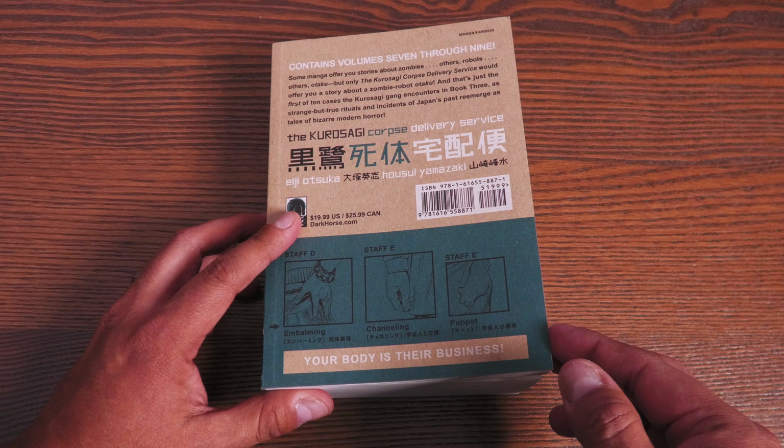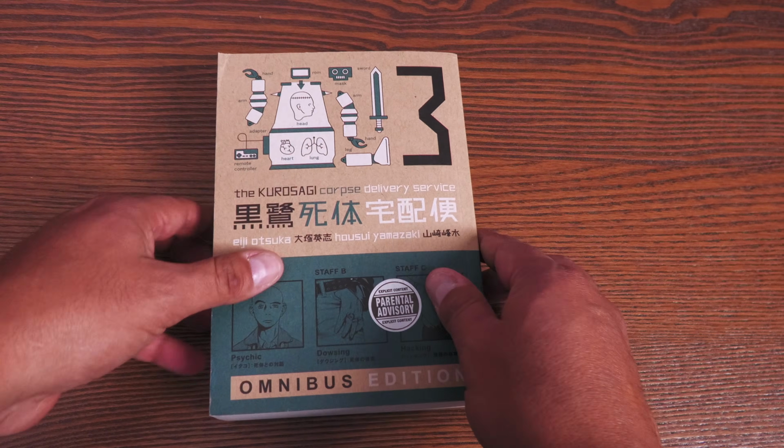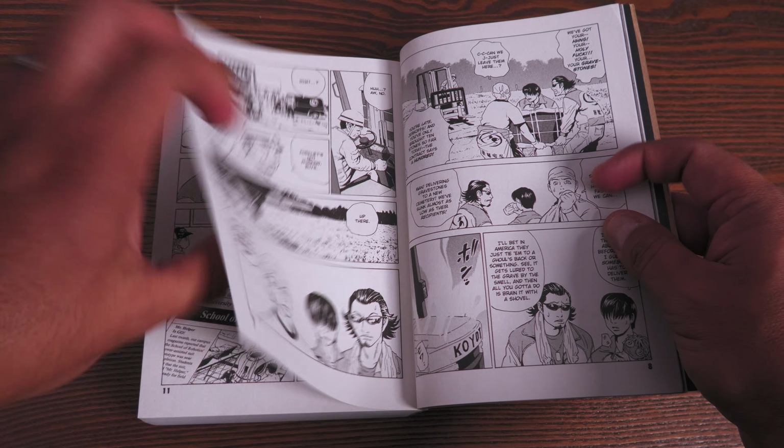So, let's see. Staffy puppet. Doesn't really do a good job. But this is the 3rd volume. Let me see if I can find a better picture of him. There he is.